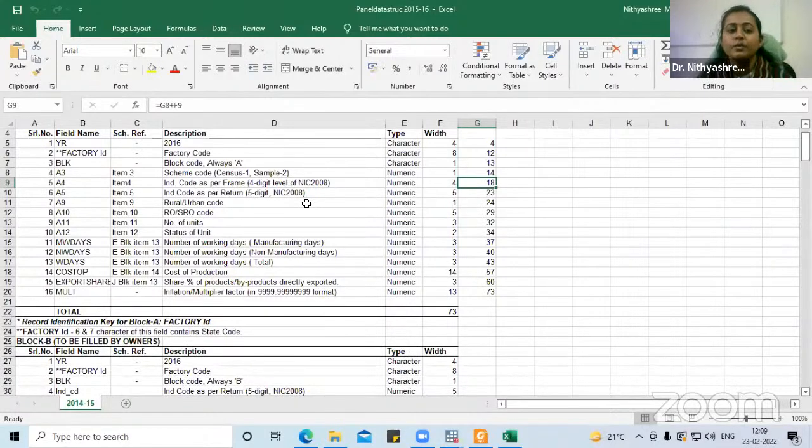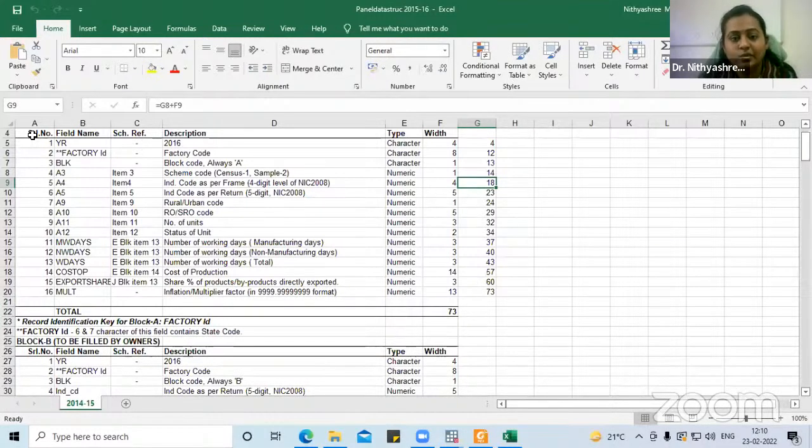So likewise, you need to understand how the data are arranged in the text files. It is a more simplistic way to understand the data file which is existing in the text file. After understanding this, you will give the instruction to software, either Stata or SPSS or the Excel.